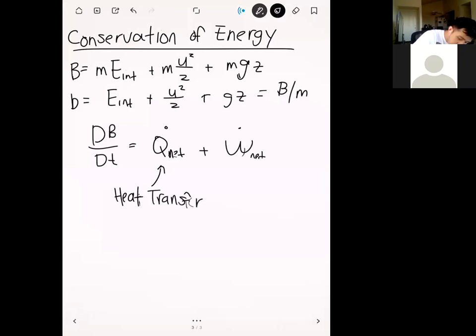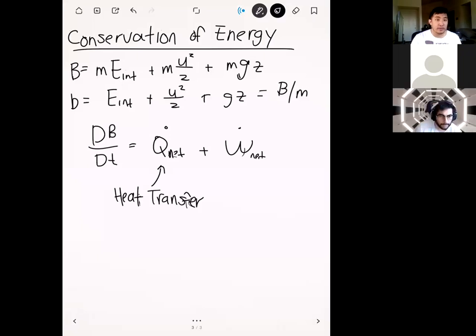One of the primary ways that energy is transferred between objects is through heat, and it's the same with fluids. If you heat up a fluid, you can increase its energy. If you cool a fluid, you take away some of its energy. We're not going to get too much into heat transfer here because there's a whole other class about it. Some of you might have enrolled for it next semester. But it's there, and it's important.